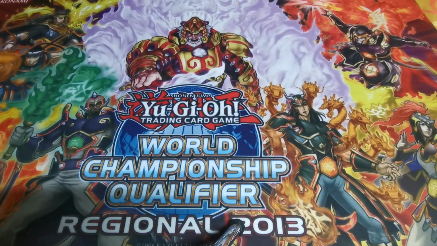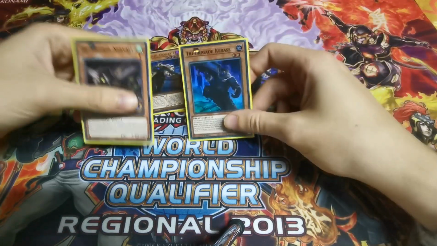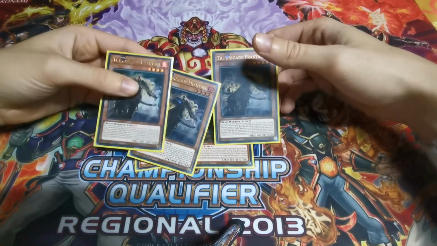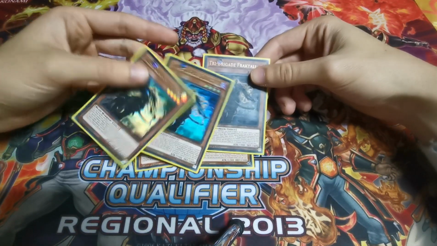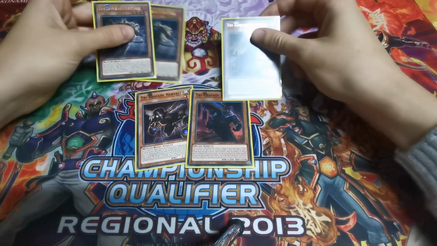The last engine of monsters that I am playing is the 3 Brigade, which are brand new, and I'm playing 3 Fractal, 1 Kiras and 1 Nevral. The strongest one is Fractal, and it's a Beast Warrior. You can bring it from the deck with Tiger King, and Nevral.